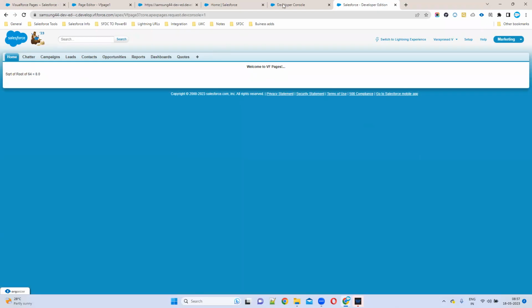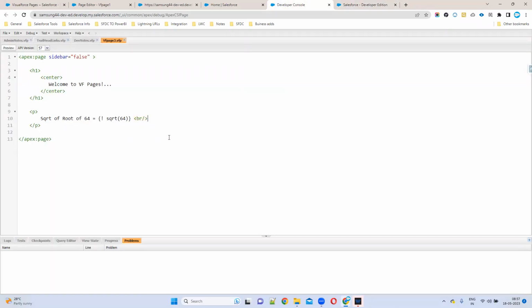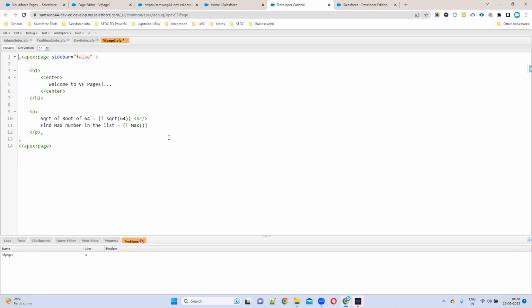Right, so I'll give some numbers. I want to know the maximum number, find the max number in the list. Which function do you have to use? Max. Here in max, you can add all the numbers: 25, 56, 99, 435. You're writing at a different place. Where will it display? First line, with commas.